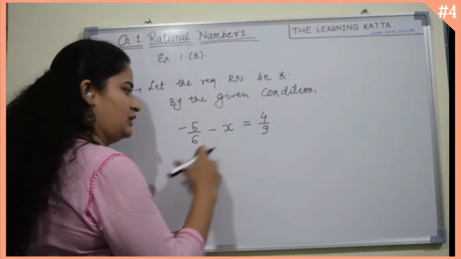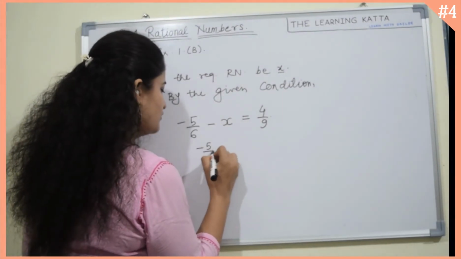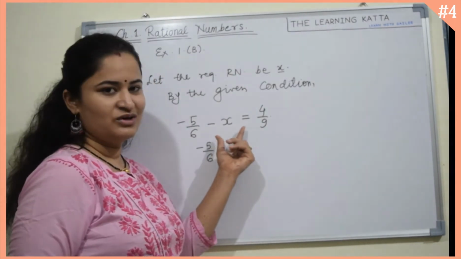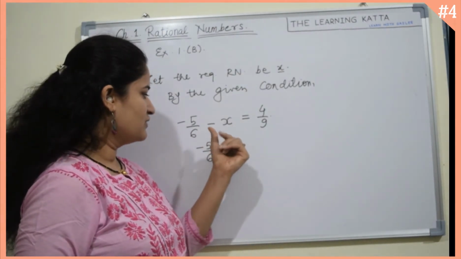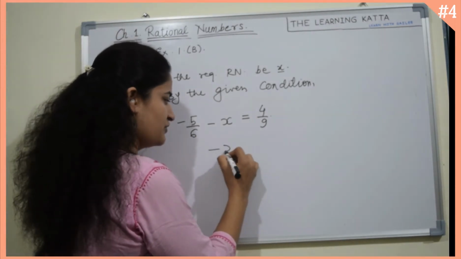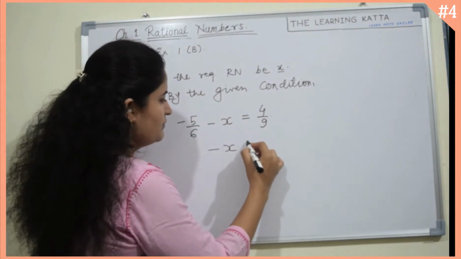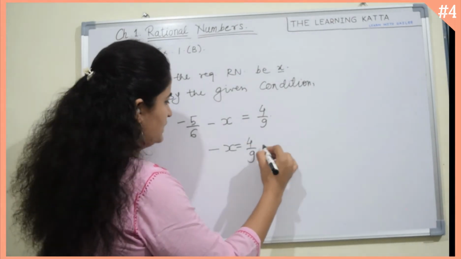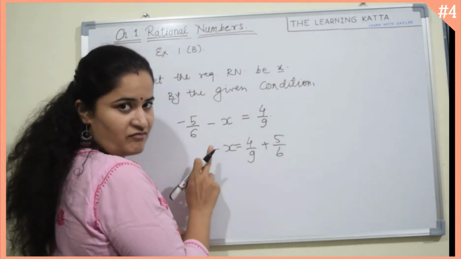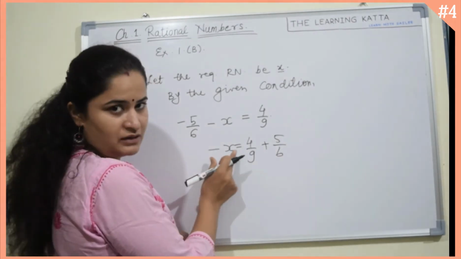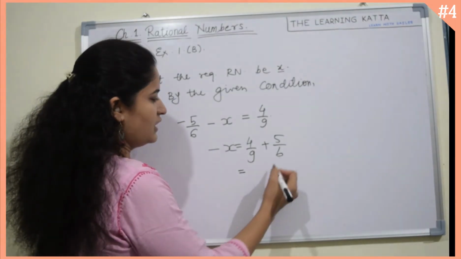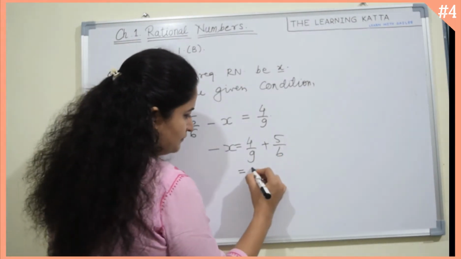Okay. So like always, we change the sides of the numbers. Okay, so we will proceed in the same way. We will change the side of the number. So it becomes 4 by 9 plus 5 by 6. So sign changed here. On the left hand side we have minus x. So just keep this in mind that we have to take this into account. Now 6 and 9, what is the LCM? It is 18.